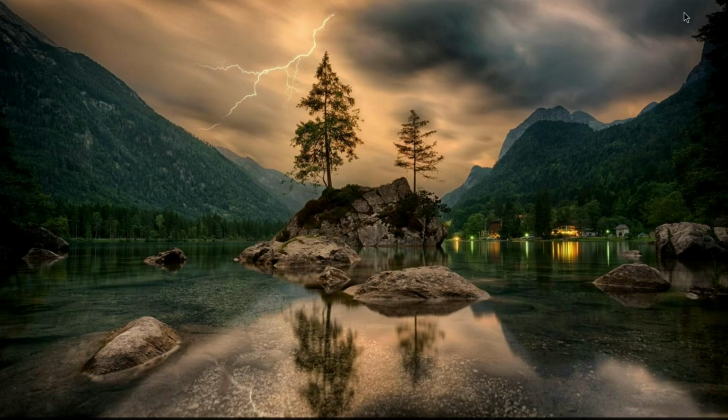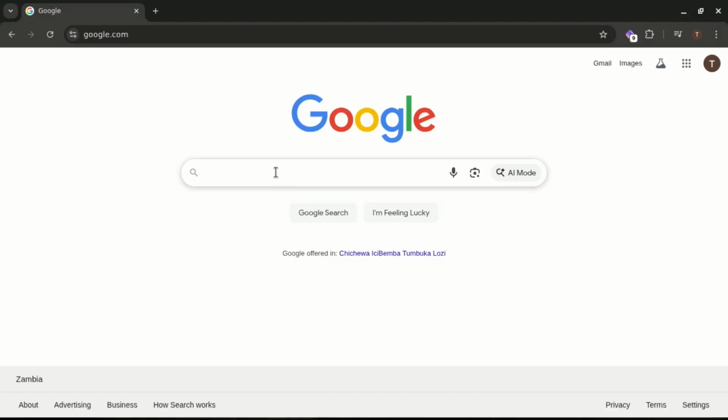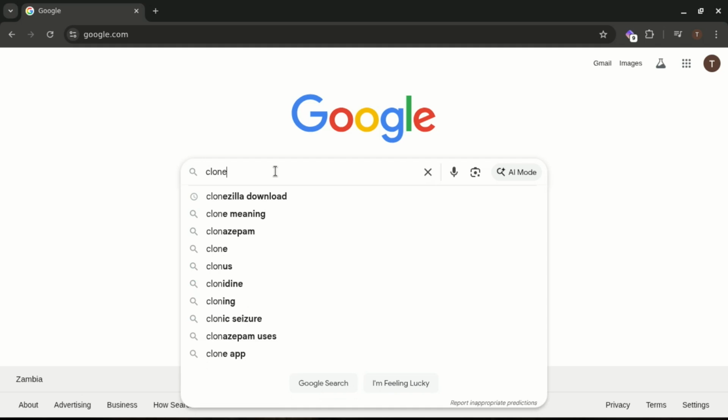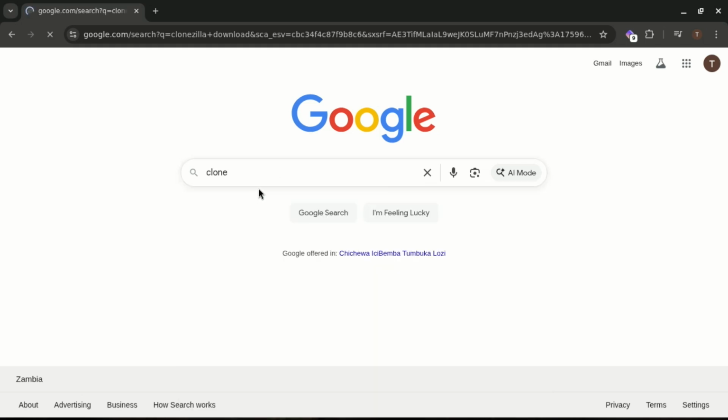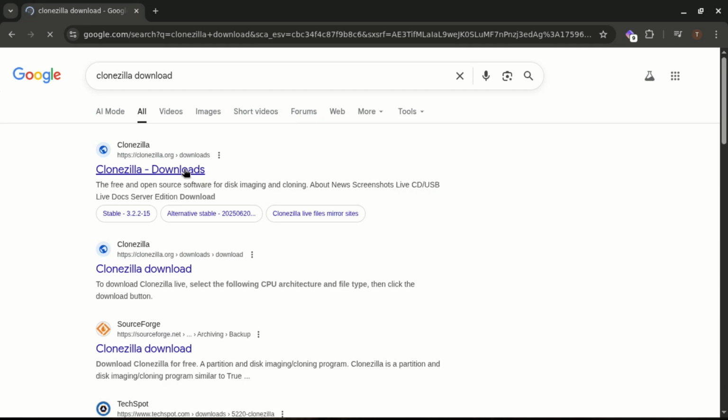Have you ever run out of space on your main drive? Or maybe you've scored a shiny new, larger SSD, and you're dreading the thought of reinstalling Windows, all your programs, and your files? Well, I have great news for you. Today, we're going to clone your old, smaller drive directly to your new, larger one. Everything, your operating system, your programs, your cat pictures, everything will be copied over perfectly. And the best part? We're doing it for free using an amazing, powerful tool called Clonezilla.